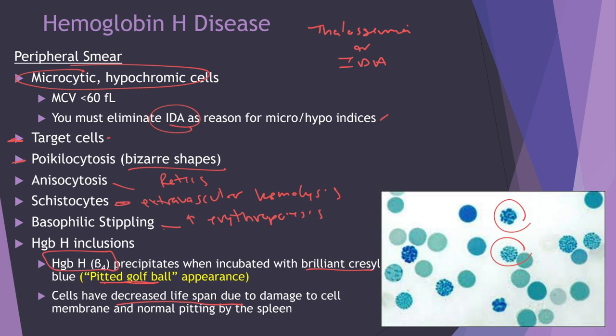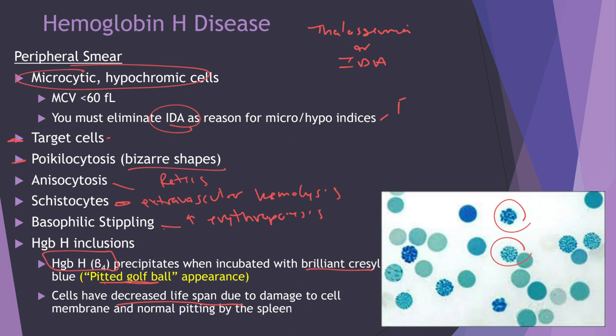I do want to come back up here to this, eliminating iron deficiency anemia as a possibility. So I do want you guys to pause for just a moment and think about what a good test to do would be to determine if this is iron deficiency anemia or if it's a thalassemia. So pause here and think about it. And I paused, but you guys don't know that. So I was paused for all of like 30 seconds.